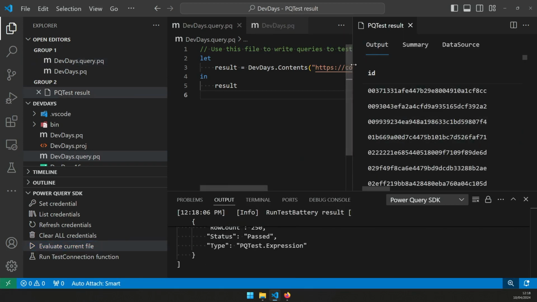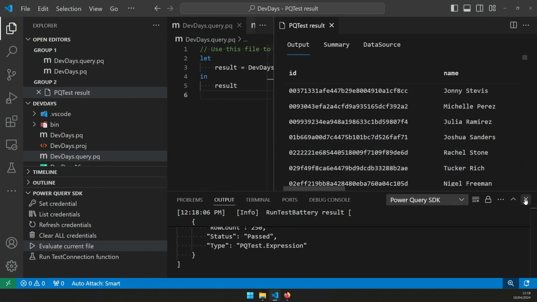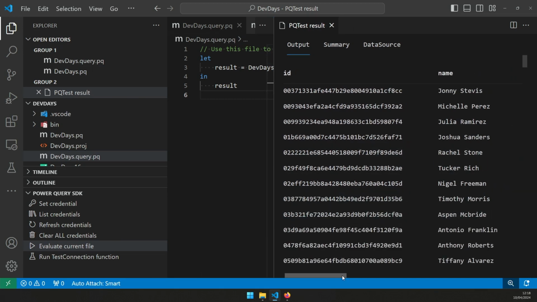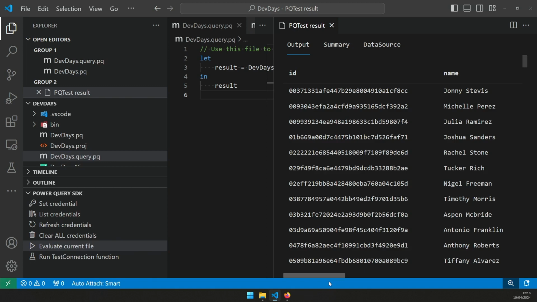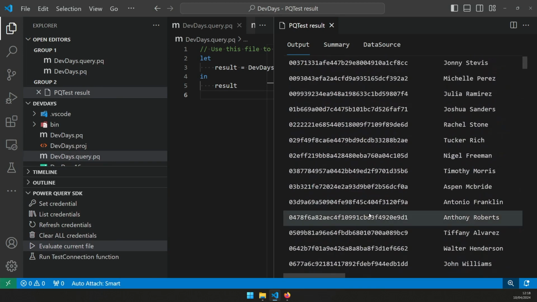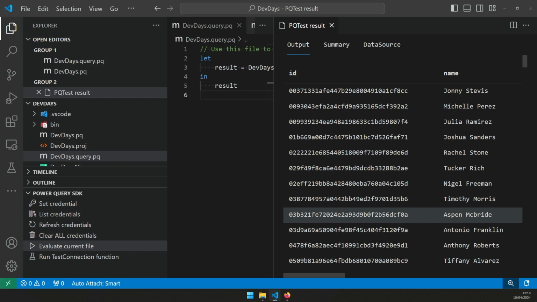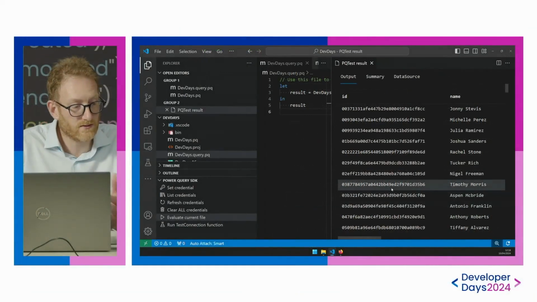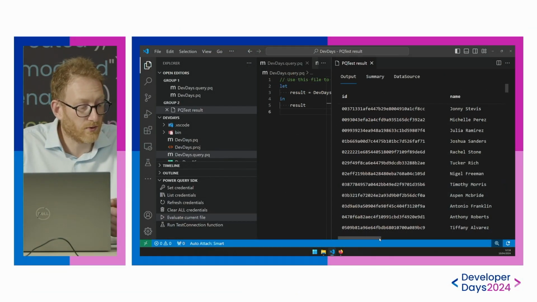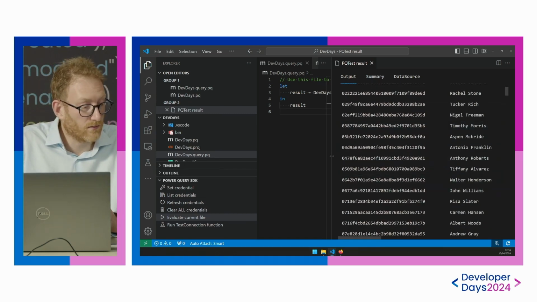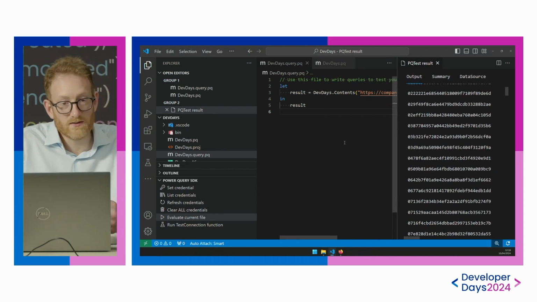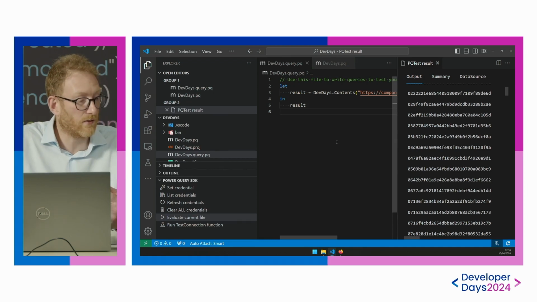And this time, we can see in the result that we have columns: ID, name, alias, email address, the department, and location in this case. And as we didn't manage the pagination of my endpoint so far, I can only get 250 identities, because this is the maximum allowed number of identities per page. So far we have created, I would say, a first custom connector that is directly usable within Power BI. So we'll see how it goes.